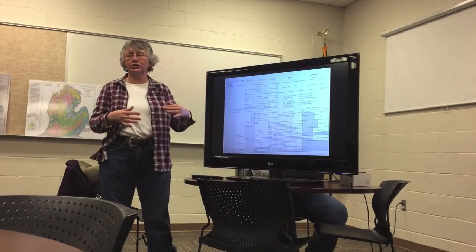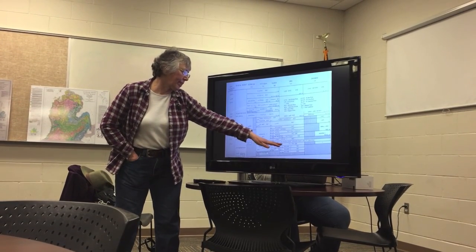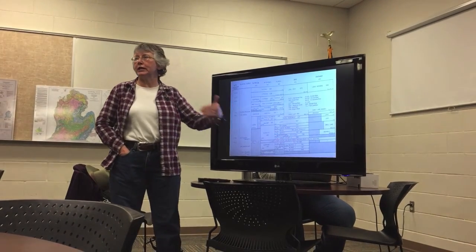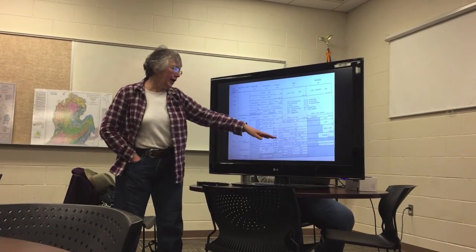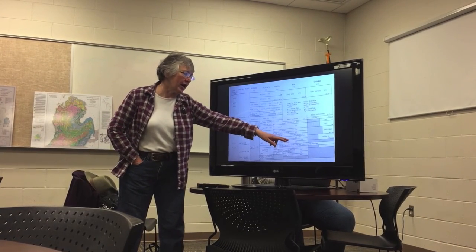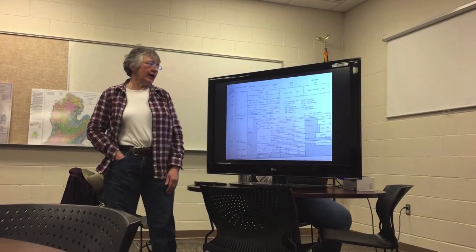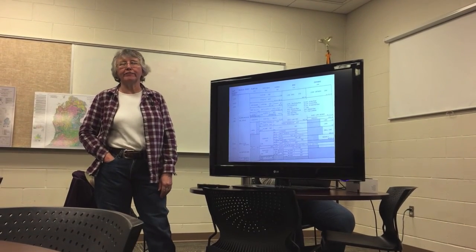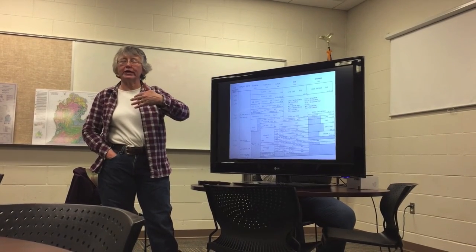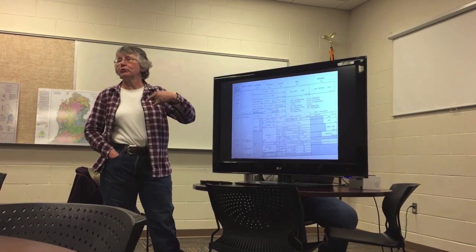A lot of these lake stages had several different levels. And Arkona was the low one. That was about halfway between here and Monroe. Then there was another re-advance of the ice, and Whittlesey was our next major lake level. And that one we have in this area, and that will be the last one that we can see in our area on today's trip. That will be Ridge Road.